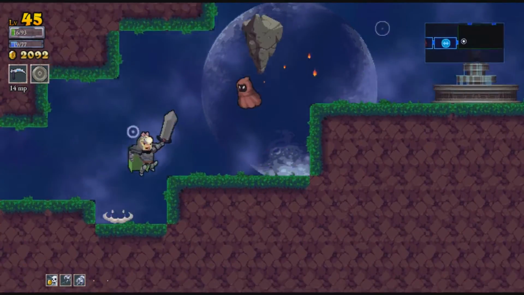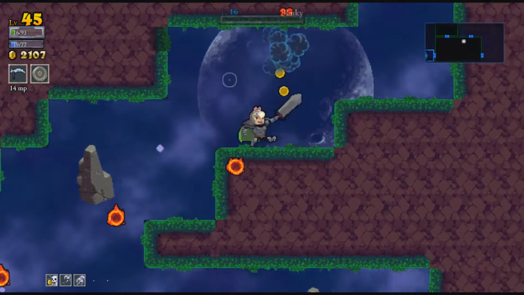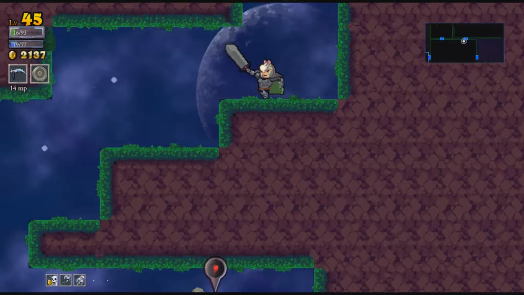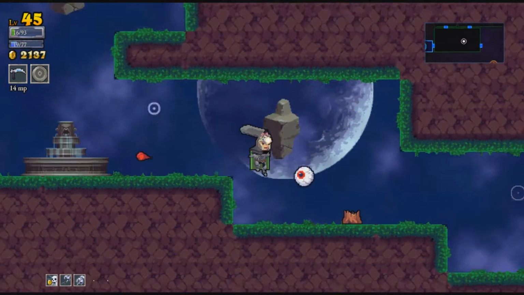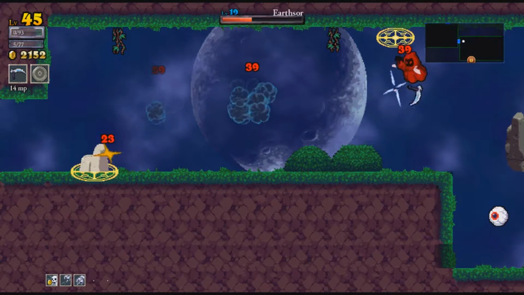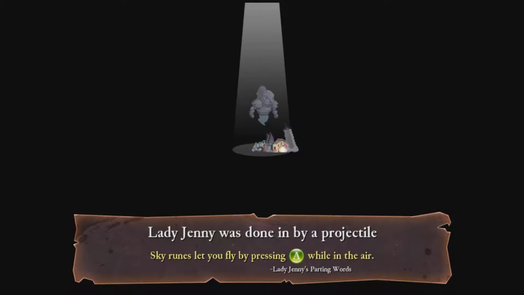Alright, Dementia, which makes you insane. Sometimes enemies aren't real, and neither are their attacks. It is a hell of an ability. By which I mean, it's not a great ability to have because it becomes increasingly confusing what's real and what isn't. And it's just a bad time, and we're dead. Done in by a projectile.